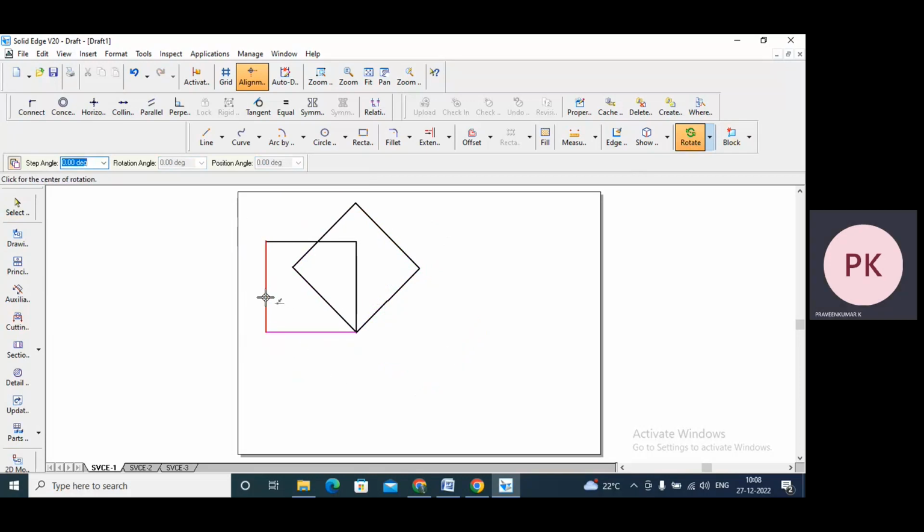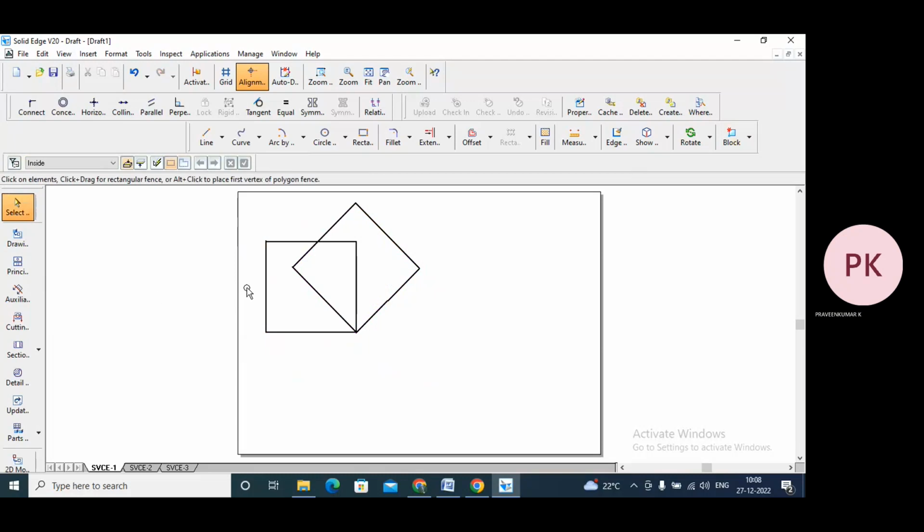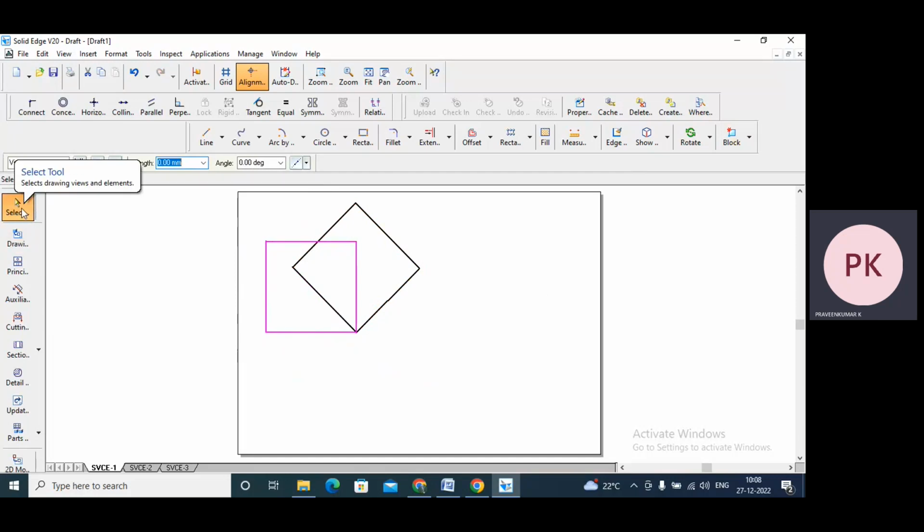This is my original element, this is my original rectangle or square, and this is the rotated element. If you switch off copy, the original rectangle or square is not replicated in the drawing sheet. That's one good option.